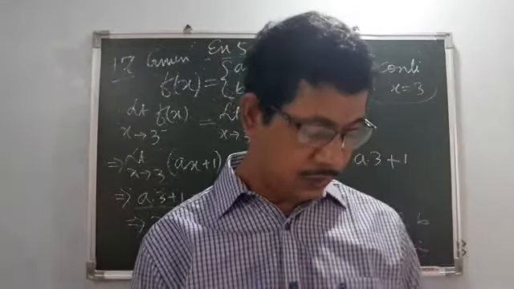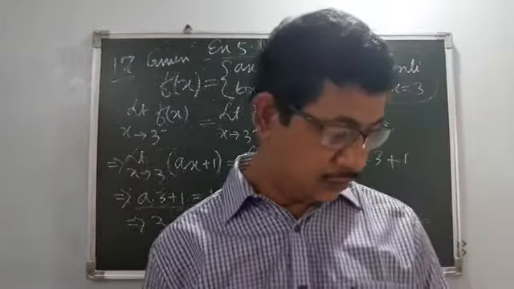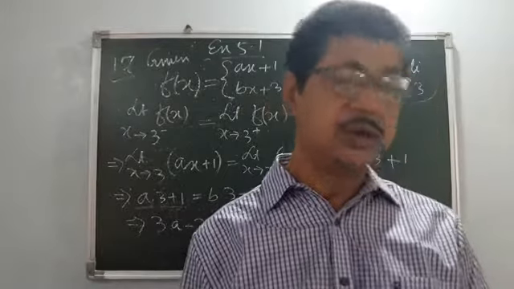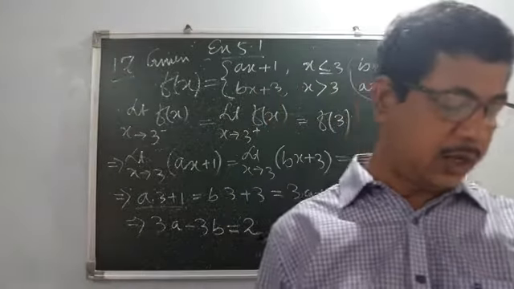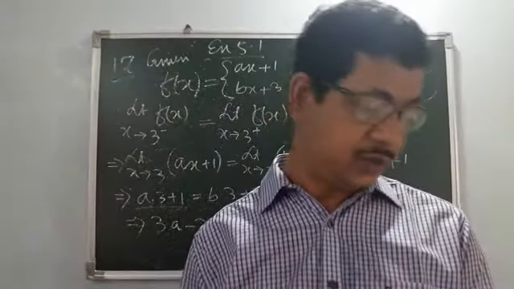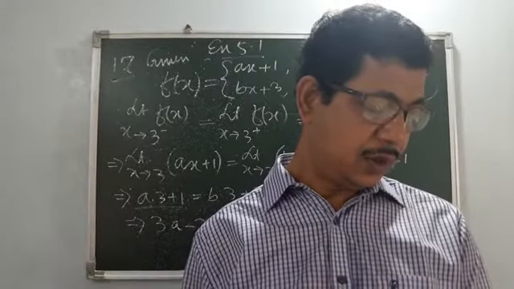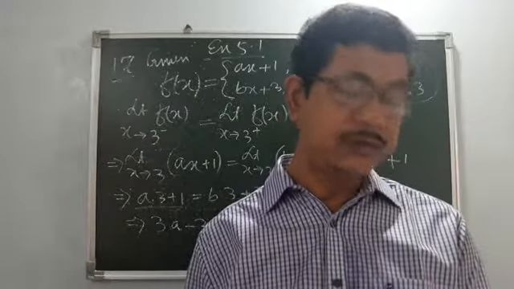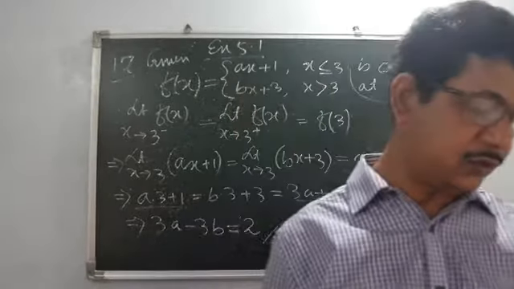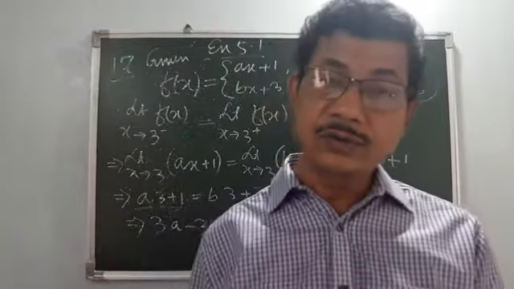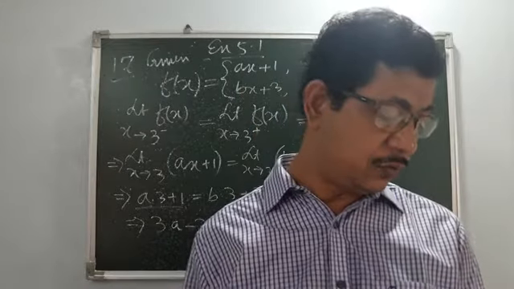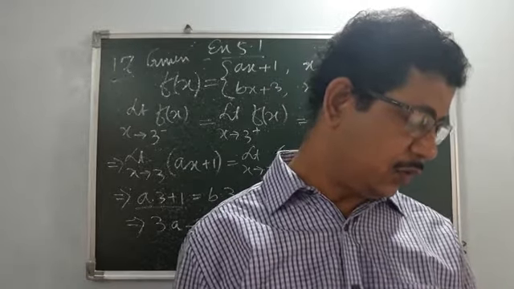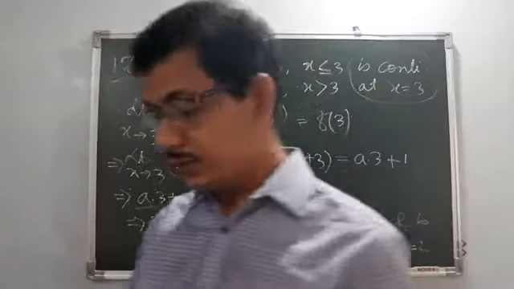Now similarly we do question number 18. 18 is also a similar type. For what value of lambda is the function f(x) equal to lambda x square minus twice x if x is less than or equal to 0, and f(x) equal to 4x plus 1 if x is greater than 0, continuous at x equal to 0? Continuity is given at x equal to 0. You have to find the value of the unknown term lambda. Okay, so let's start this question.